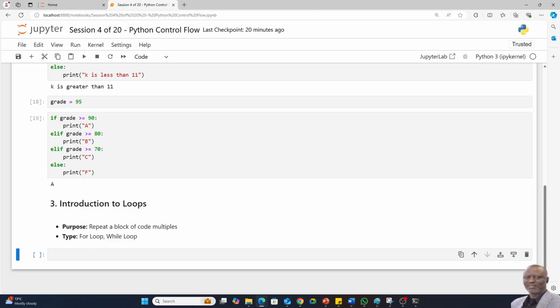Markdown. So we have for loop, we have while loop. Now we're going to consider them one after the other. We're going to look at the for loop, then we'll come back and consider the while loop. For loop.